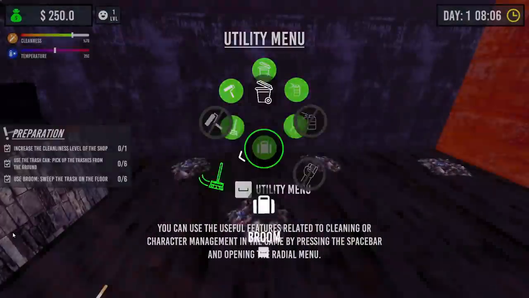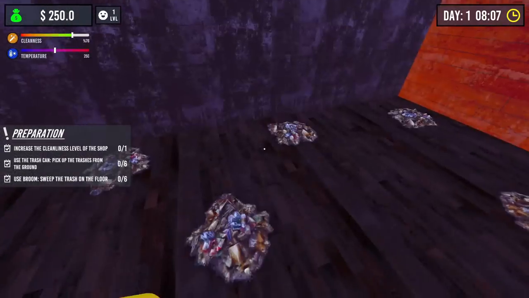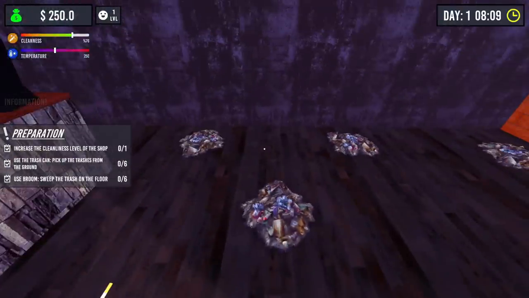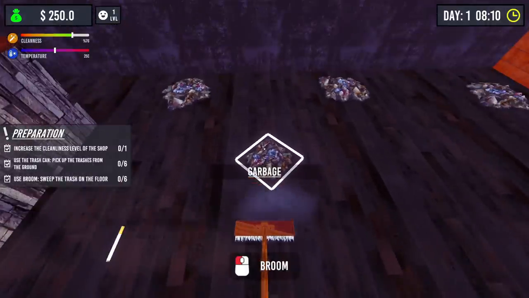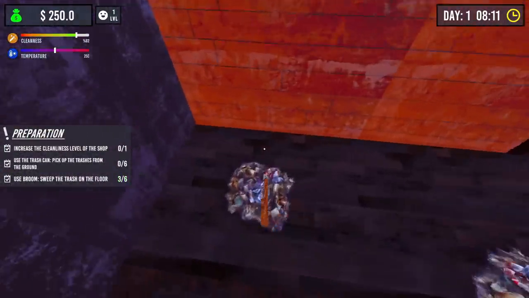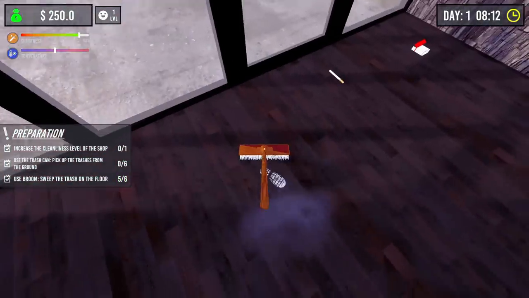Utility menu. Alright, so I want the room? I want garbage, right? Isn't this garbage? How do I... Okay, apparently need my room. Never mind. Okay, this is garbage. I figured we'd stick it in the garbage. Oh god, is there footprints in this stuff too? Oh no.